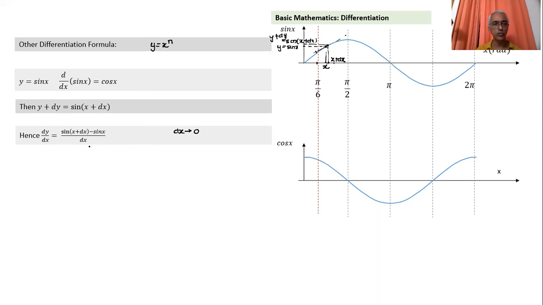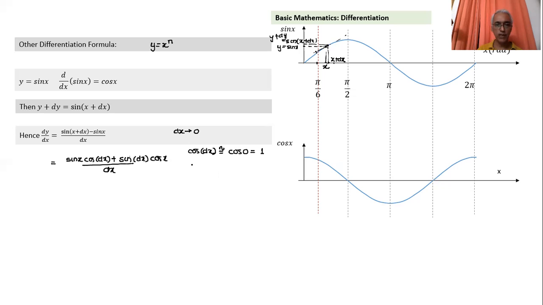And the second thing, to simplify this expression, we'll use the formula for the sine of two angles. Sin of the first angle, which is x, into cos of the second angle, which is dx. And then we reverse the order: sin of the second angle, dx, into cos of the first angle, x. The whole thing divided by dx. In this case, what is cos of dx? dx is tending to 0, so cos of dx can be taken almost equal to cos of 0, and the value of cos of 0 is equal to 1.